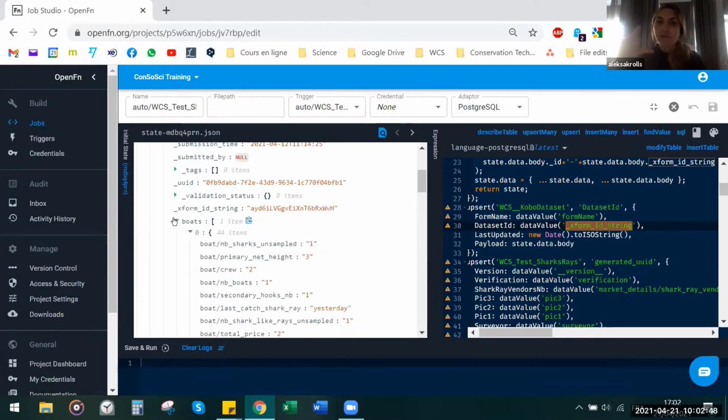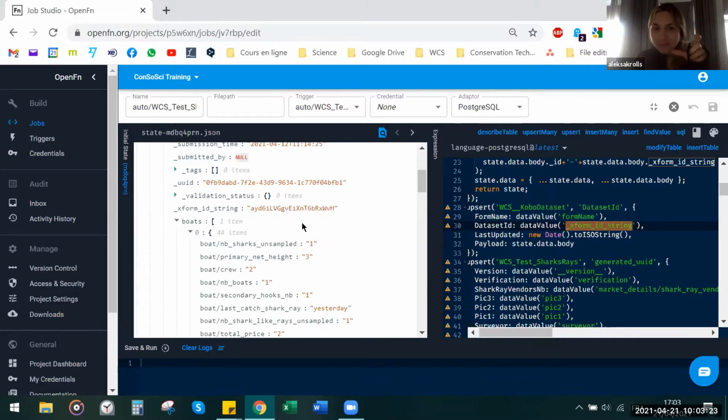So y'all, when Kobo sends us data, depending on how your form is structured, particularly when we have repeat groups, you'll see that repeat groups are built into this nested way, mirroring the ultimate data model that we want to have. Here, I see that for boats, Kobo gives us what we call an array. If you see that bracket there, that's a hint that there's going to be many boats. And then within that array bracket, there's lots of different items going on.